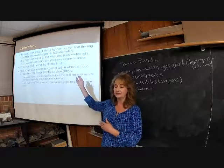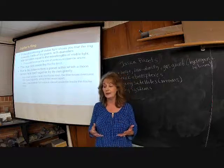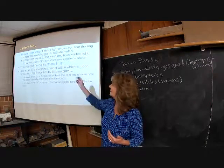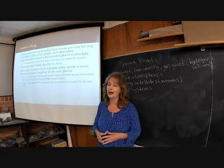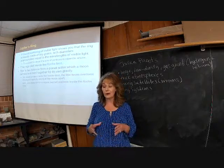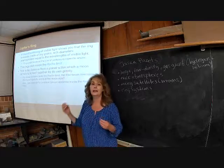But these are very bright and forward scattering light. So that term up there, forward scattering light, helps us figure out the sizes of these particles. Very small. Some of them are even cigarette smoke particle size. So extremely small. The rings orbit in this term here that we have, the Roche limit.